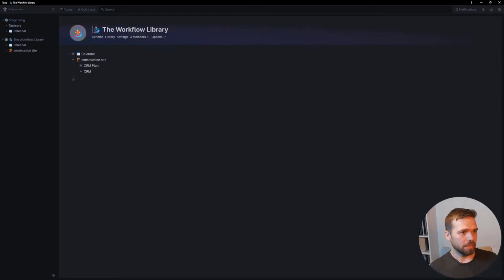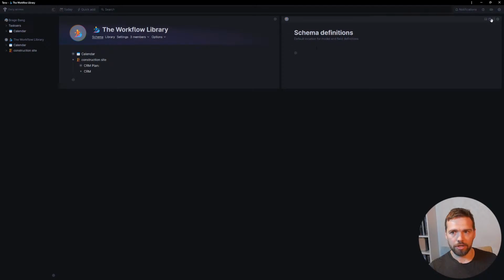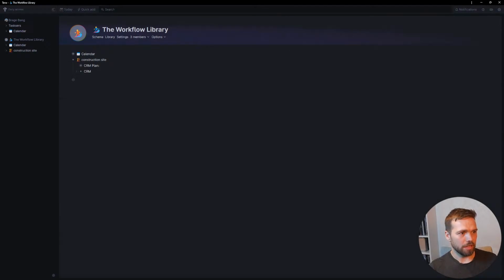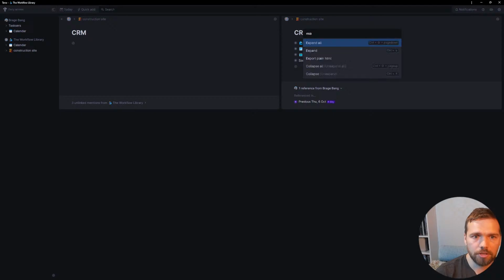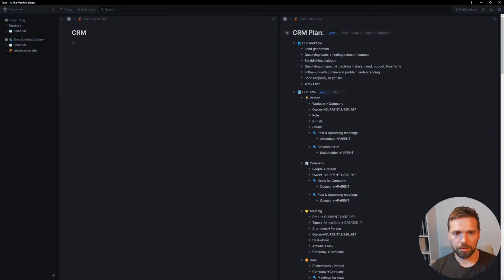This is the workspace that we'll be working in. There's no schema. There's nothing here. This is just a blank screen that we're going to build up until we can actually work as a sales pipeline, customer relationship management system inside here, at least the way that I work in it. Let's expand all. I'm going to be working through this before we start. This is just the workflow and the kind of system that I'll try to build up.